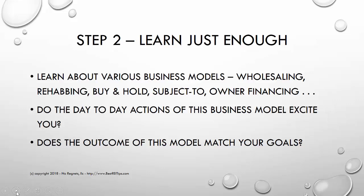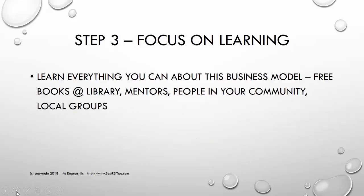And then you have to sell those deals. So in order to sell those deals, you're going to be dealing with investors who are going to be trying to lowball you, obviously, and a lot of them don't like wholesalers. So you have to kind of overcome that a little bit. So just think about the day-to-day aspects of the business model before you choose it and decide if that's something that sounds appealing to you.